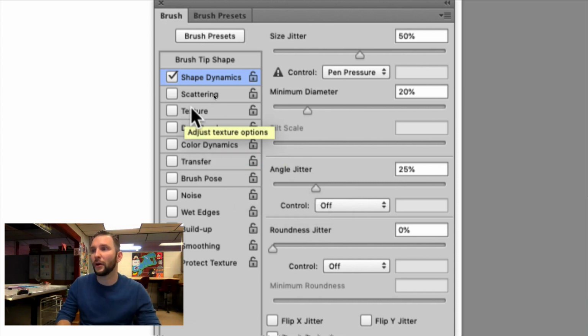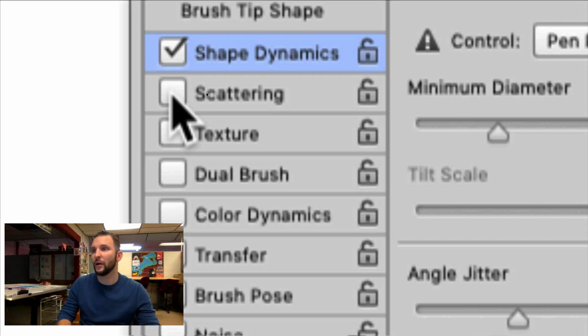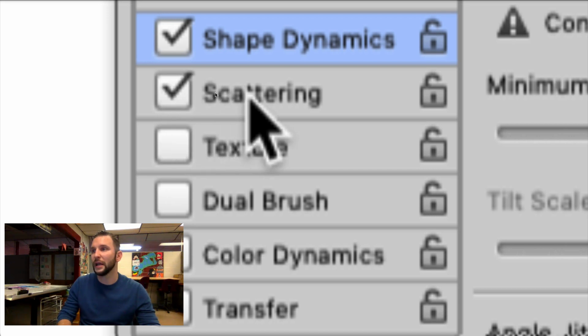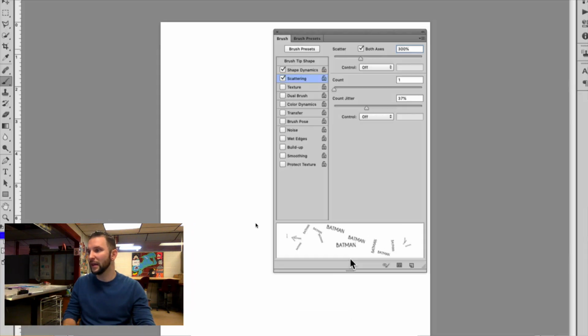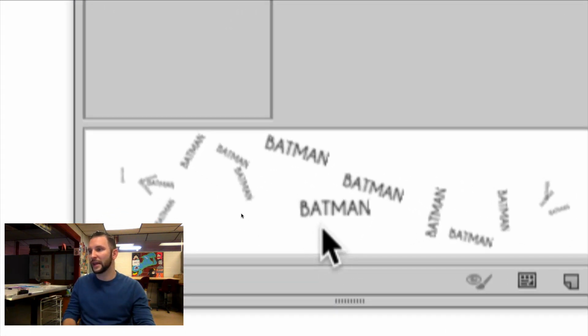Now, if you've got those numbers already punched in, you can switch over to the scattering option and click on the word scattering. This will spread the words apart a little bit. Now, the scattering, for some reason mine is set to 292%. I'm just going to type in the number 300. And as you can see, the preview of our paintbrush now is looking a little bit more usable. Not only do we have different sizes being represented there, but they're also being scattered all over the place, and the angles are all over.